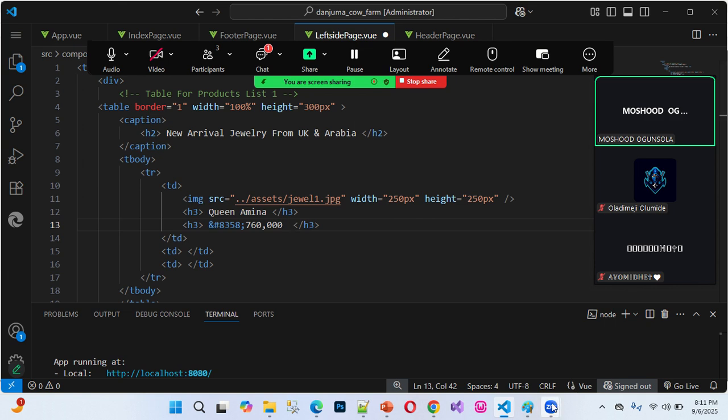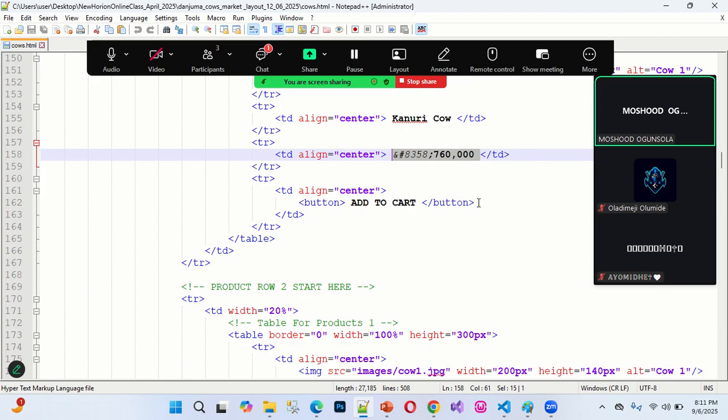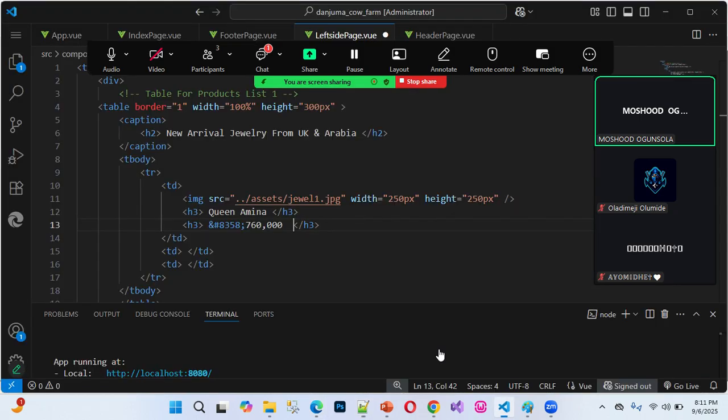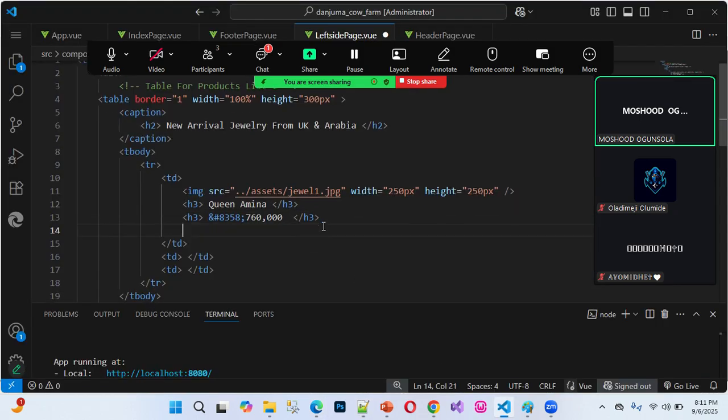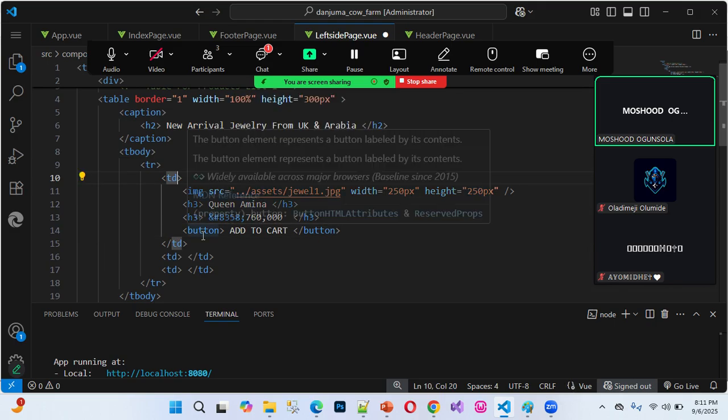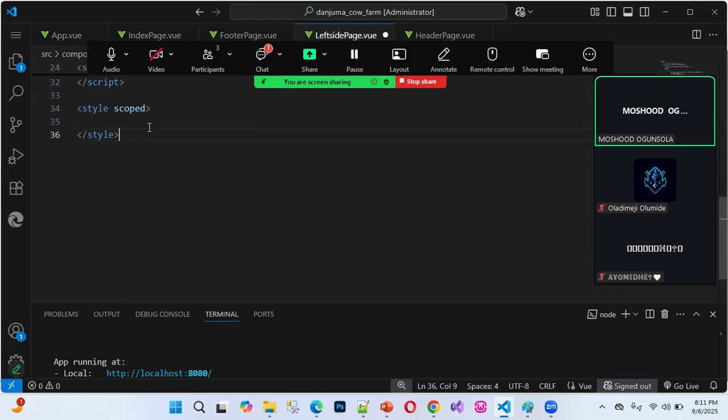And the last one is going to be the button tag. So that is the button tag here now. I put the button tag here, to say add, that is it. So I want all these to be at the center. I can write CSS for that again.